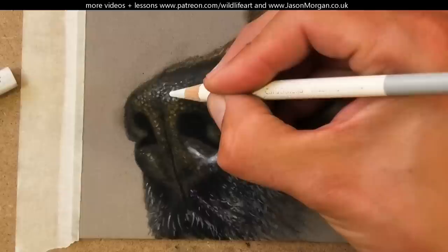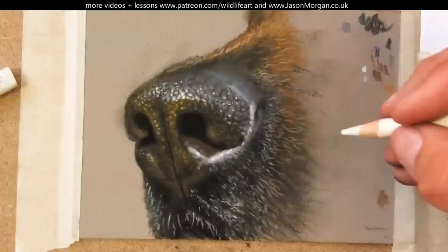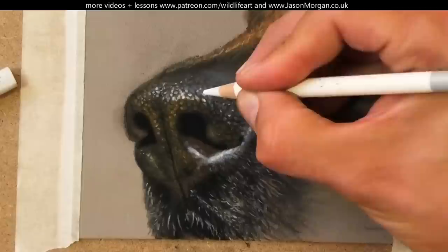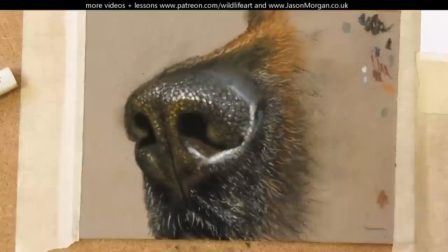So now I'm coming to the end of the drawing, really pushing up the highlights to their maximum now. Getting that big contrast range is really starting to make the nose look much more wet and shiny and really catching the highlight. I'm just going to continue now adding all these fine refinement and adjustment areas. That's really going to make quite a big difference to the finished piece.